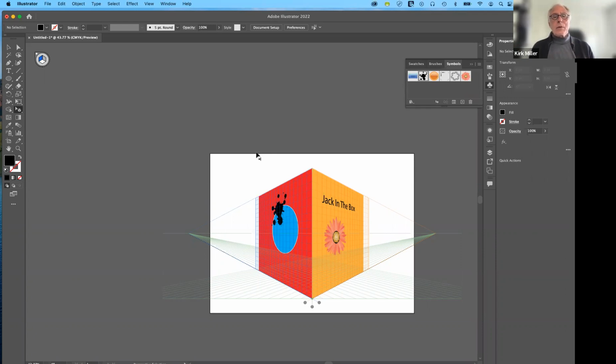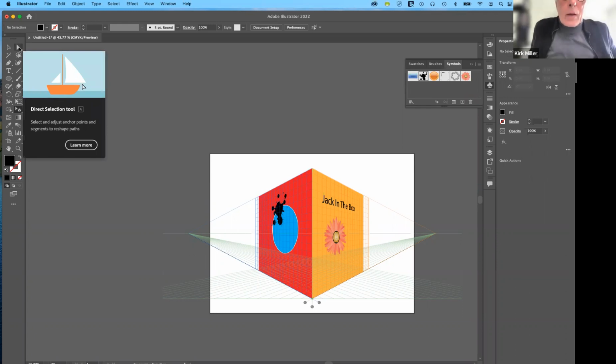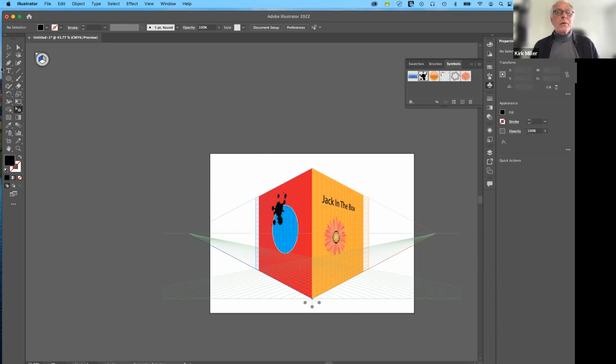So let me do this. Let me go ahead and create another artboard. Let me see if I can do this. I wanted to show you how you could pivot the station point. So the box is not going to rotate, and that's the advantage of working in a 3D program.